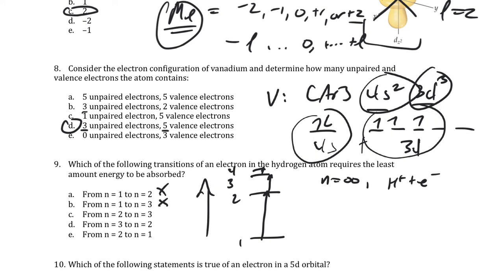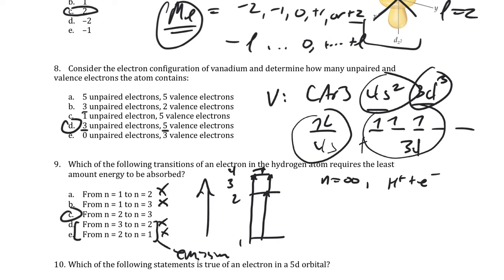1 to 3 has got to be a higher energy. If we go from 1 to 3, it has to require a greater energy than just 2 to 3, so we can rule 1 to 3 out. 3 to 2 is an emission of energy. 2 to 1 is an emission of energy, so we can rule those out. So those don't involve the absorption of energy, these involve the emission. So these ones here are both relating to emission of energy, not the absorption of energy, so that's why they would be wrong.